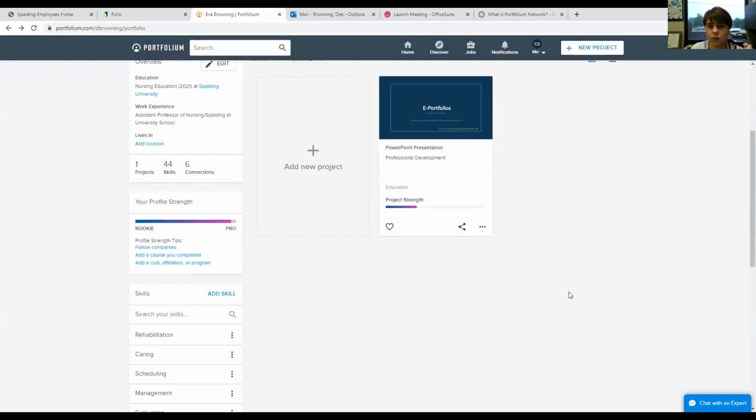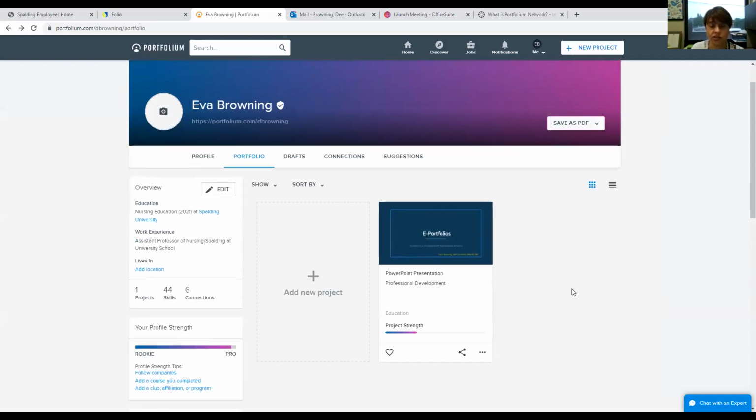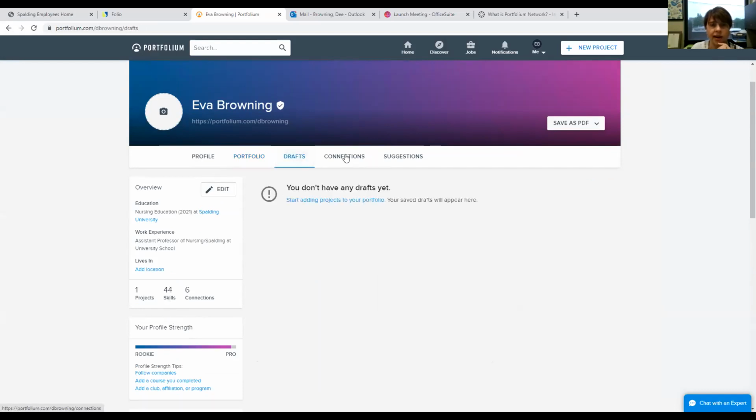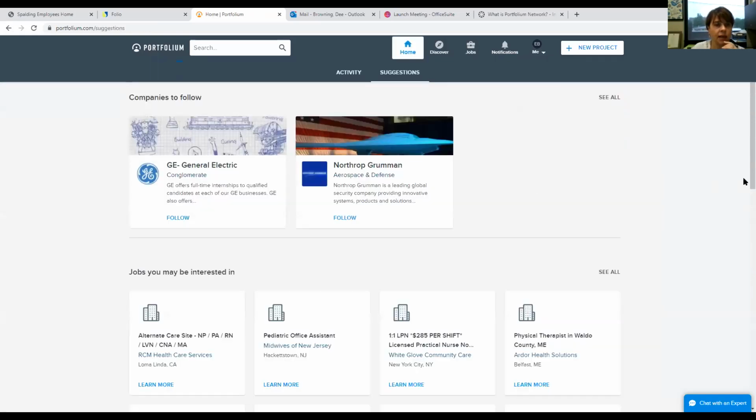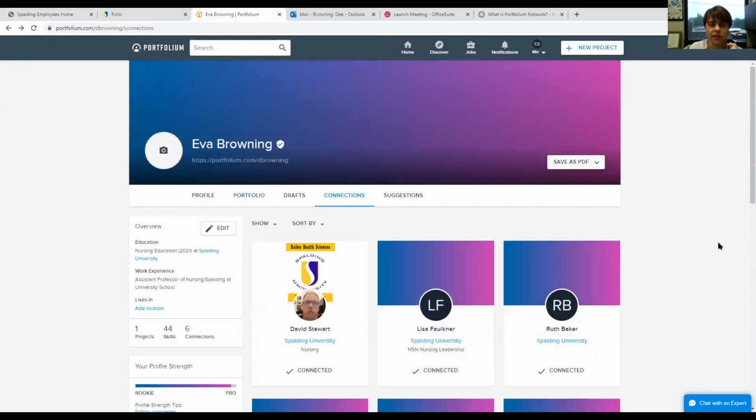And really, that is what we use it for, is just for an assignment for every course, and for them to add all of those documents I was talking about. Skills, again, drafts, they can start a project, connections. In Portfolium, that one page that I showed you in the PowerPoint, that link, it has a lot of questions, a lot of troubleshooting questions if you run into problems, but really we haven't run into any problems using this.